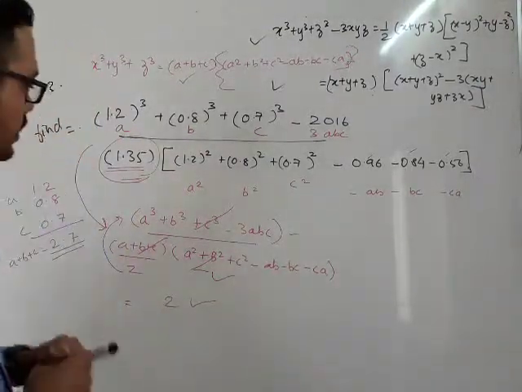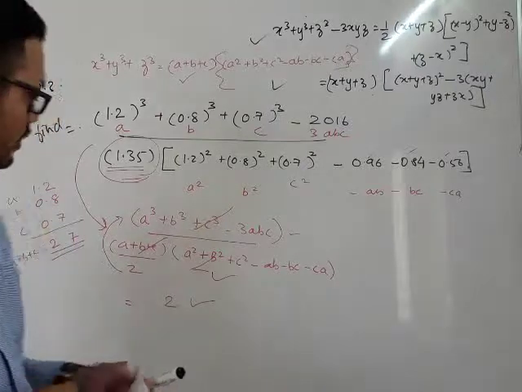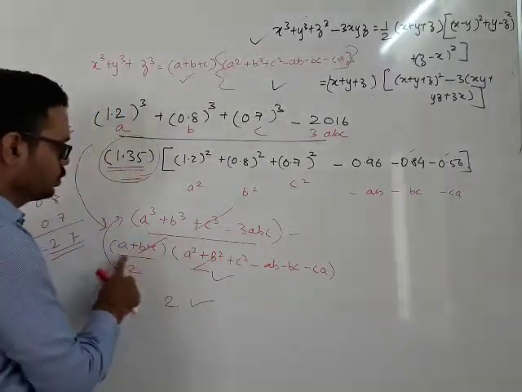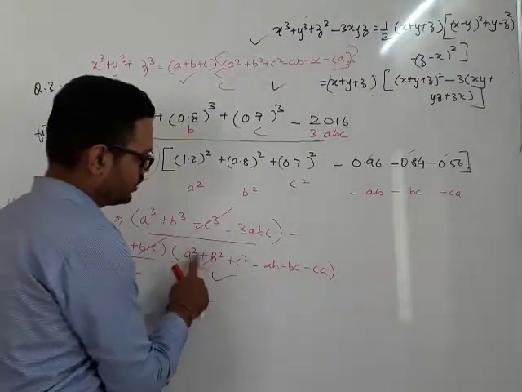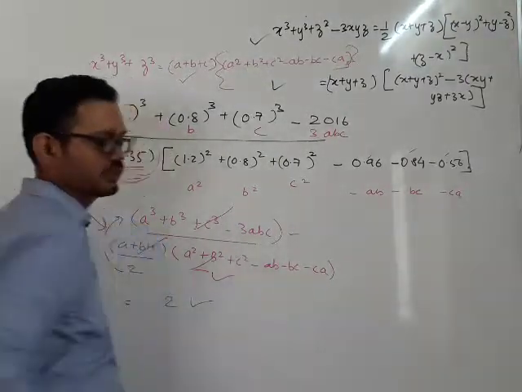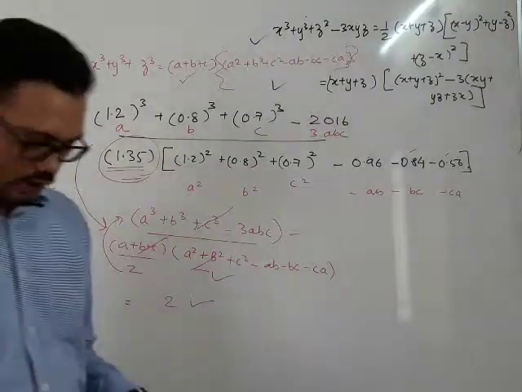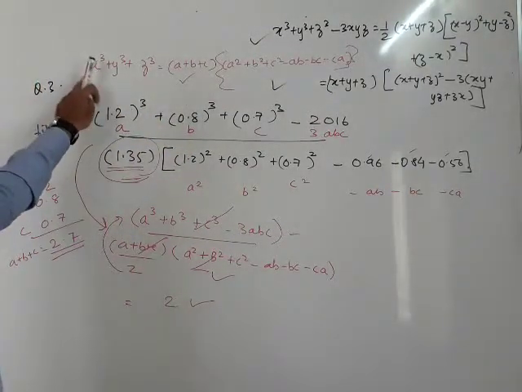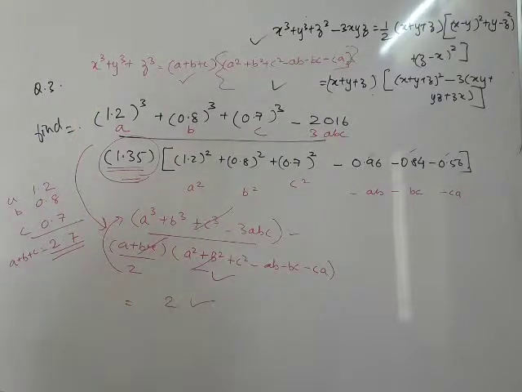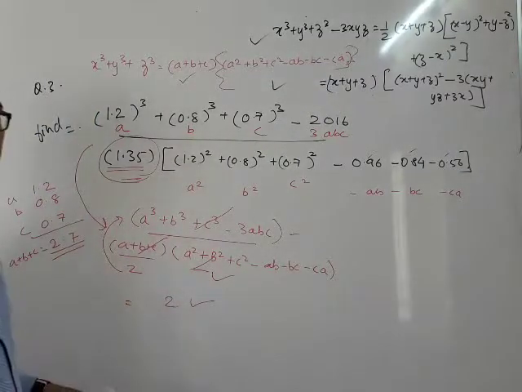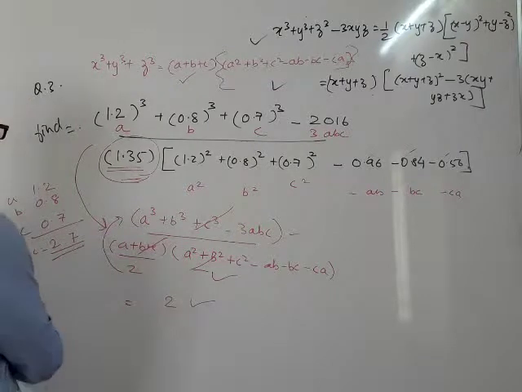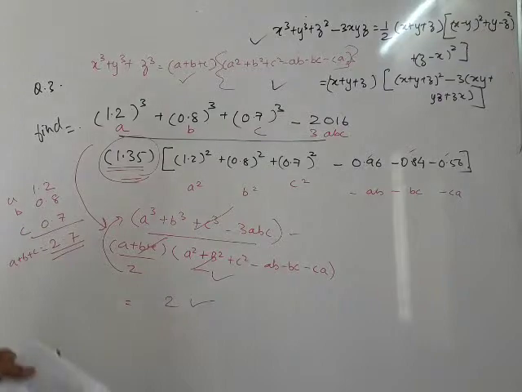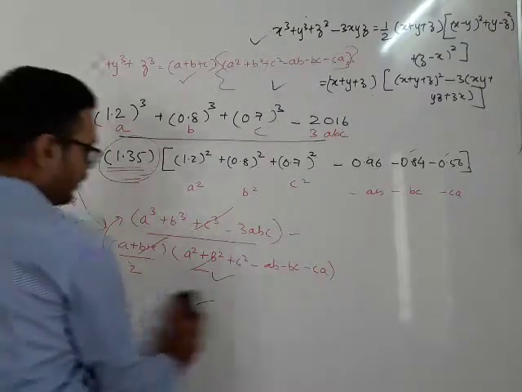Alright, it is just the application of the formula wherein a cube plus b cube plus c cube minus 3abc is equal to a plus b plus c, a square plus b square plus c square minus ab minus bc minus ca. So kindly take a screenshot, and if you have got confused, this is the formula that we have used, and within 1 or 2 steps you will get the answer. Okay, hope you have taken a screenshot. Let's wipe off. Please take a screenshot.